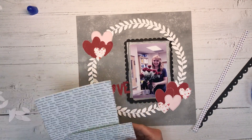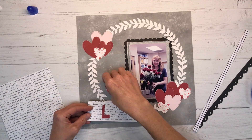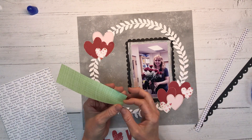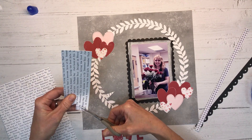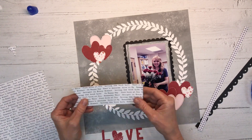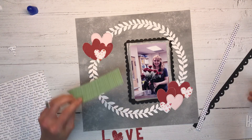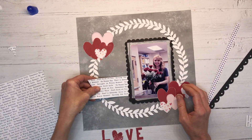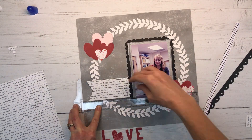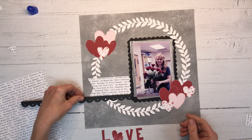I still want to bring in a little bit more layering and color to this layout. I have these text papers and I thought maybe the black and white would be kind of fun just somewhere to highlight that title — Love. So I'm going to dovetail the left hand side of this and then I will trim it down and tuck it behind my photo. I'll tape that down — it's just going to add more presence for the title and layering and interest to that area, and help that title stand out against the brighter white paper.